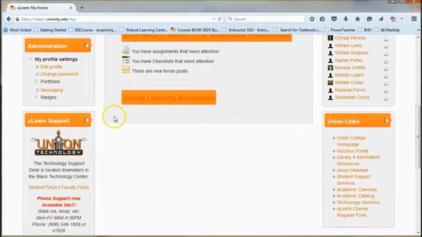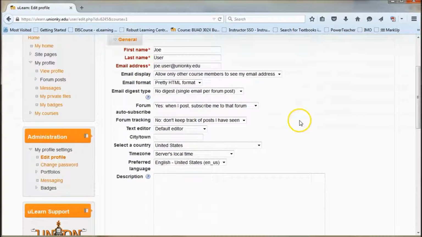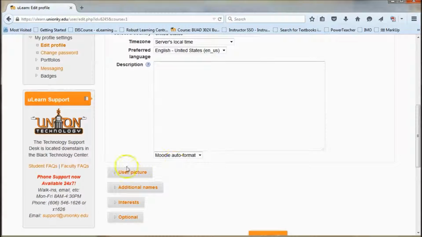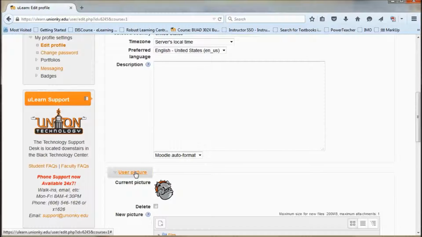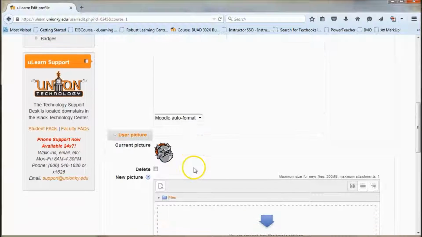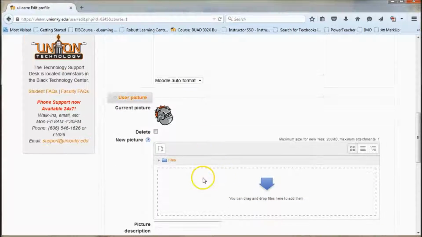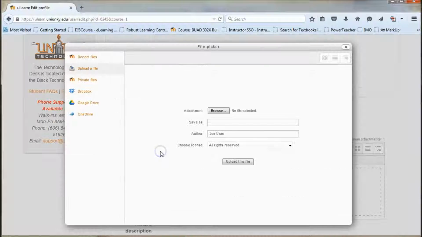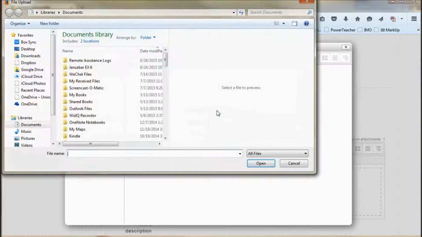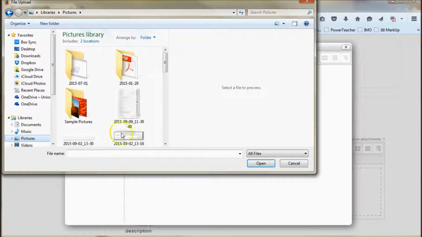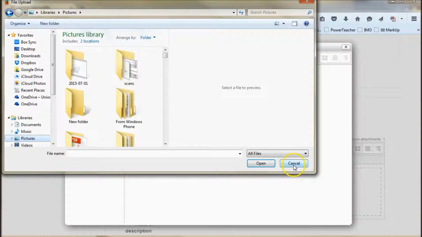I want to show you how to edit your profile just a little bit. I'd encourage you to do that. Encourage you to make some improvements to it, like a user picture. You can actually go out and now use what Joe User's chosen to use as an avatar, the bulldog. But you can change and put a whole new picture in by navigating to find that picture, browse, and go where on your computer you've got your picture that you want to use, and put that up as your picture.